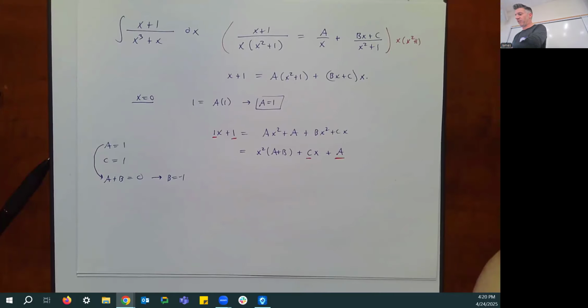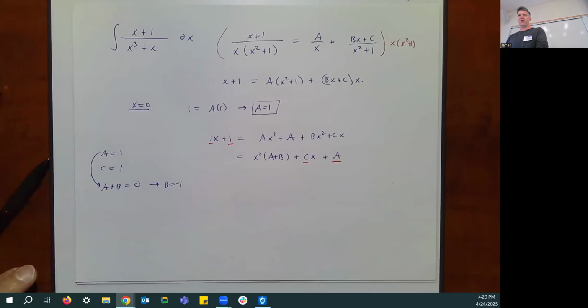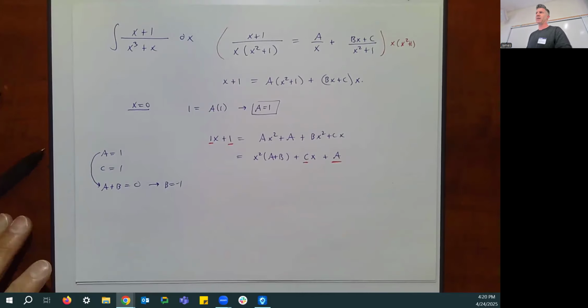You can clearly tell that I prefer to do it the other way. I'm disappointed it works out so nicely to do it the other way here, because I think you should plug in the nice values of x first, because usually that's going to be much, much, much quicker. This is an exception.